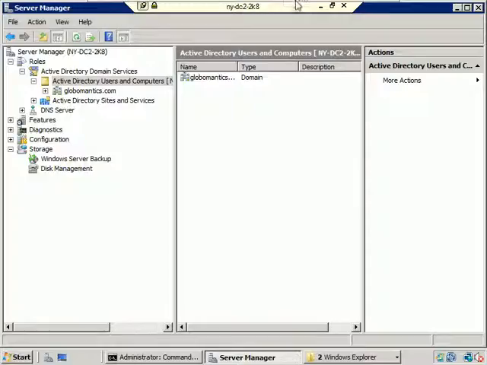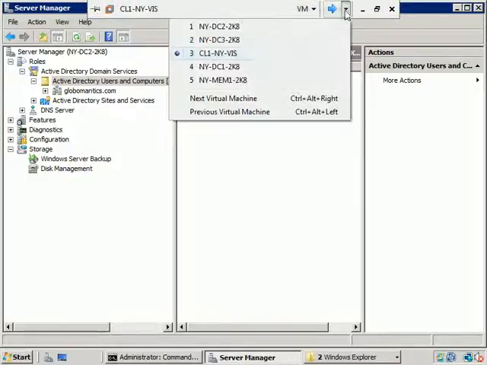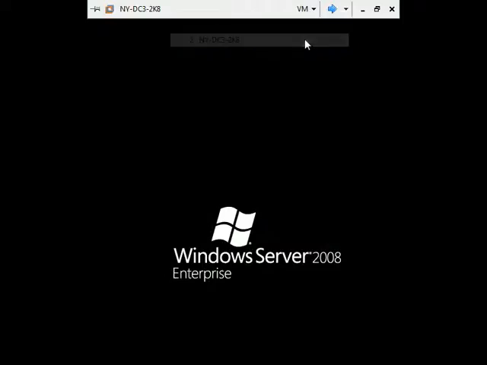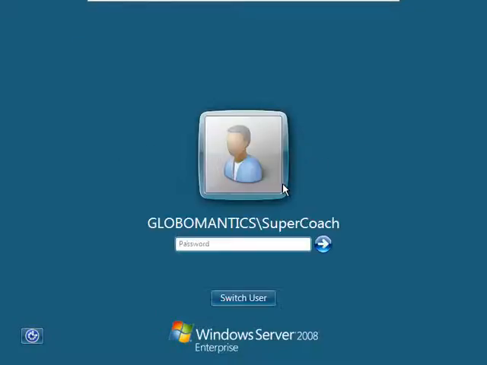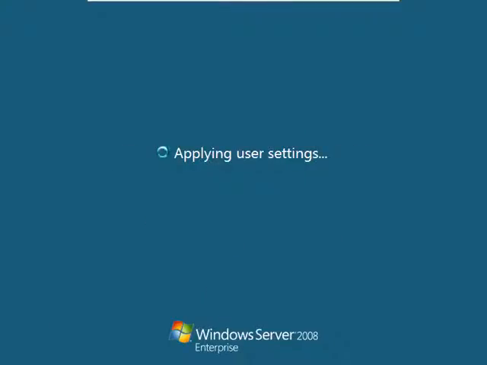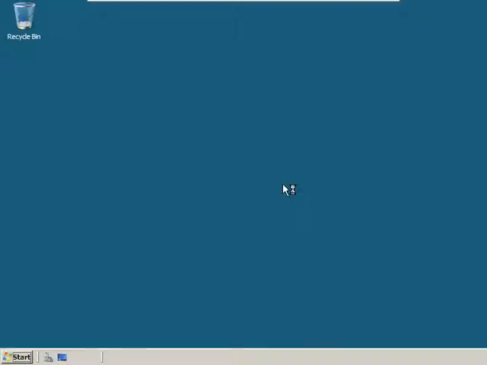So let's go ahead and I'm going to bounce on over to DC3. Now, let me tell you what I've done so far with DC3, okay? I went ahead and installed the operating system on DC3. I have joined it to the domain. I have given it an IP address. I've done most of the basic setup, but I have not added any roles. I have not added any features.